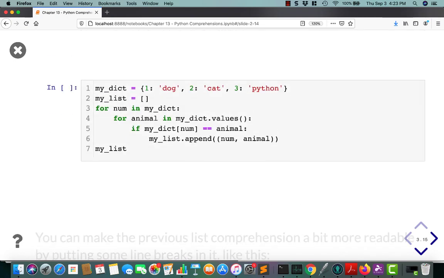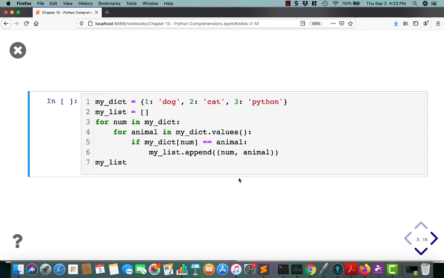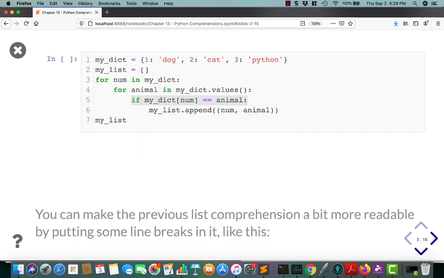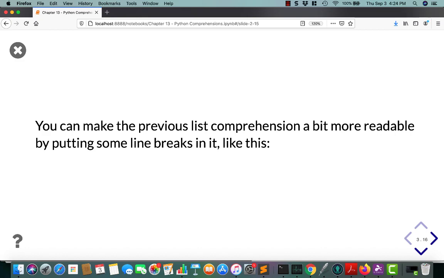We could make this a little bit less confusing by making my dict loop over stuff in a different way so that this wouldn't always be true. The reason it's confusing is that this will almost always be true, or always be true, I mean. So this if statement doesn't even really need to be there because it's just always going to be true, because my dict num 1 is always going to be in this particular list. So anyway, kind of a convoluted example.